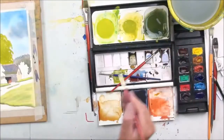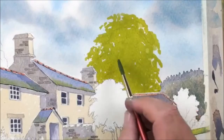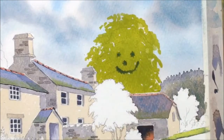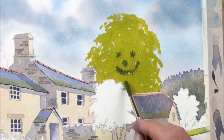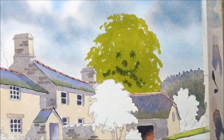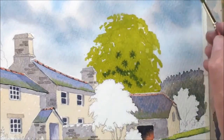Now, I'm going immediately into this dark wash here. I'm going to pull that across, and I'm going to put there. What do you think of that? Isn't that a lovely happy tree? So if that bleeds too far, well then it's too wet. So it's not bleeding at all. The light is on the top here, up on the top, coming from here.